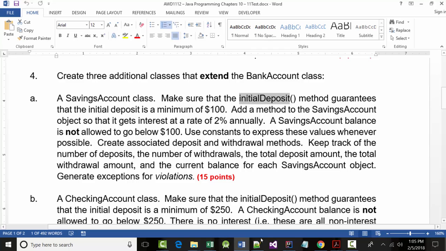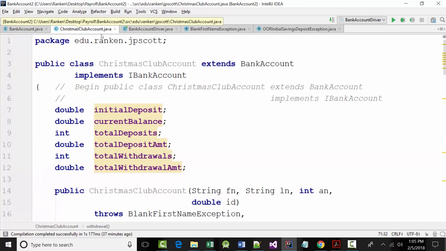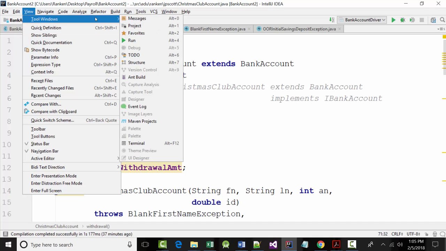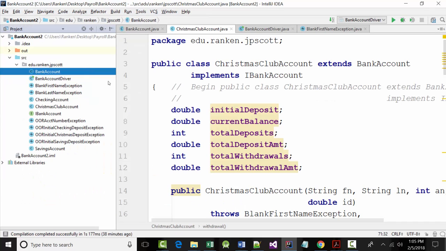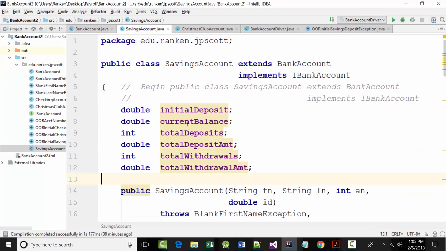We'll start with the savings account, like I said. Here's the savings account. Again, extends bank account. You needed to say extends in there because that's what made the magic happen for the inheritance.